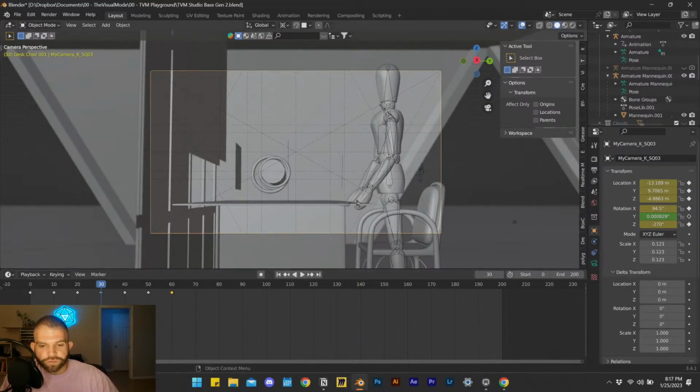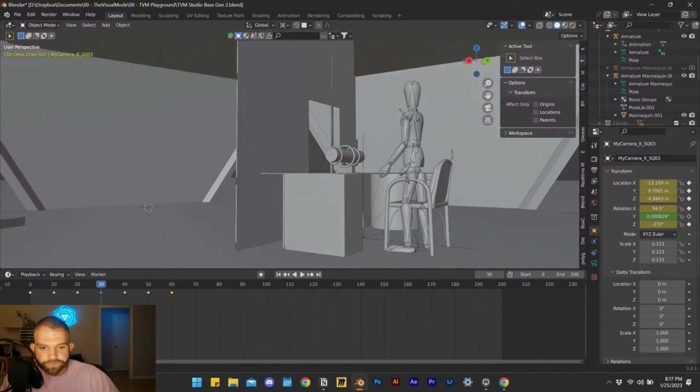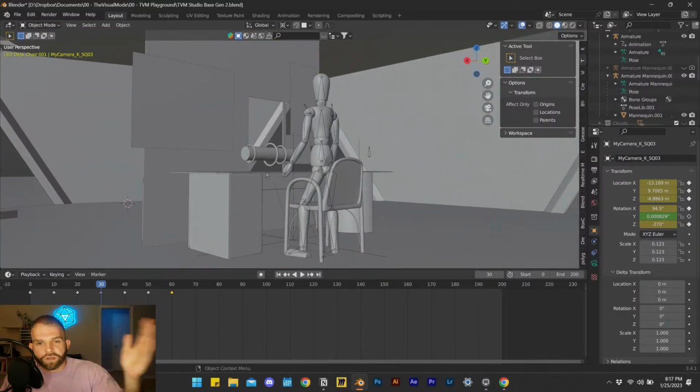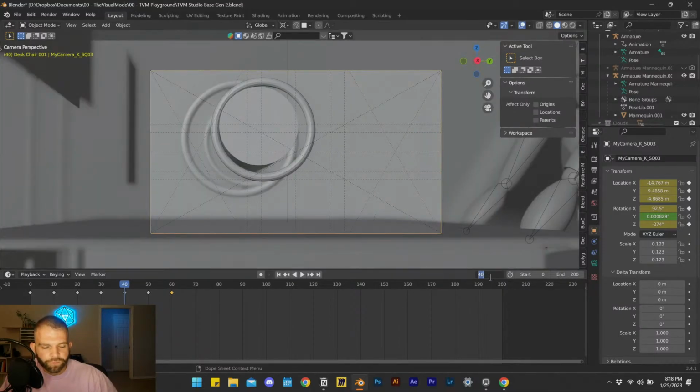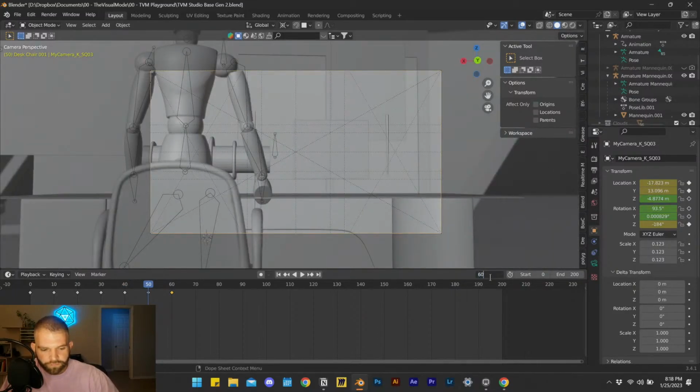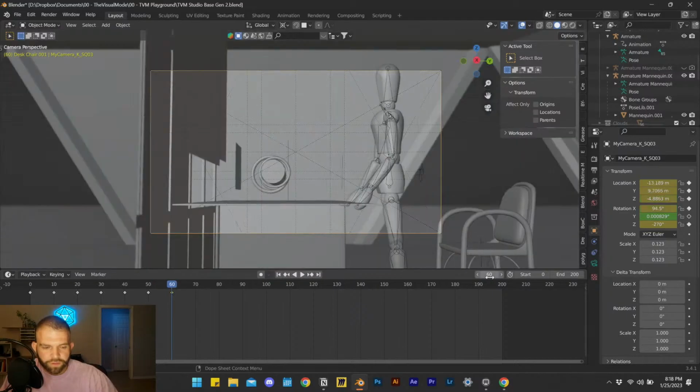For those of you that just joined, just letting you know, I'm setting up camera views and character positions for a new page in the comic book that I'm mocking up. So real basic renders, trying to be real quick and efficient just so I can mock up the different frames. What I'm doing right now is transferring these settings from the camera from keyframe 30 over to keyframe 60. So if I look through the camera, this is frame 30. If I go to frame 40, we had that sequence going on, frame 50, and frame 60. So we're back to this one.